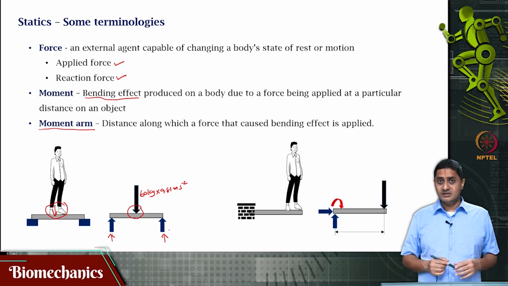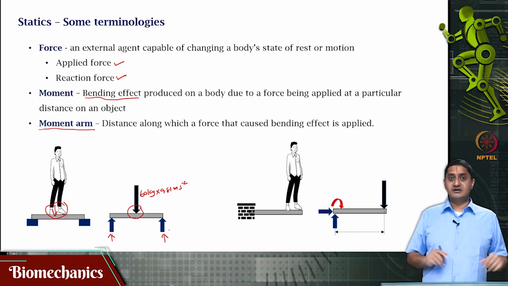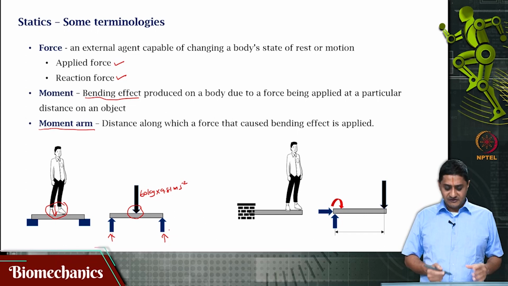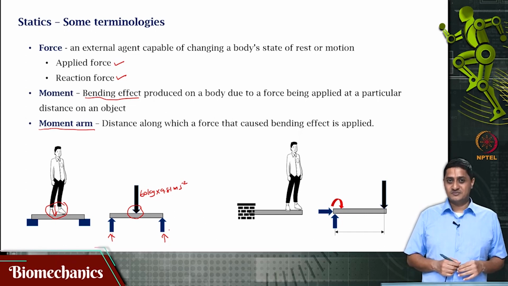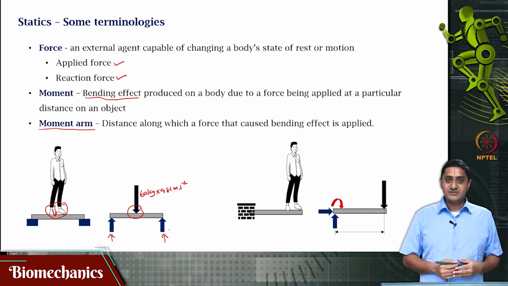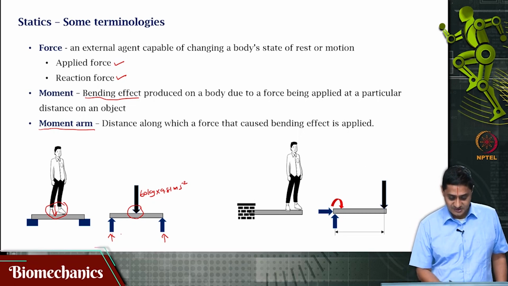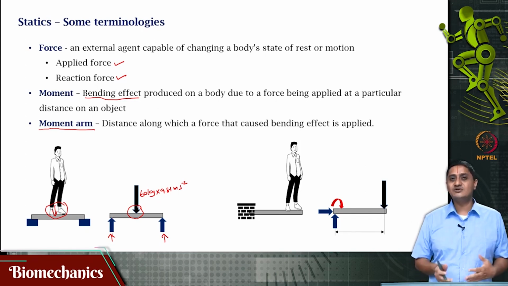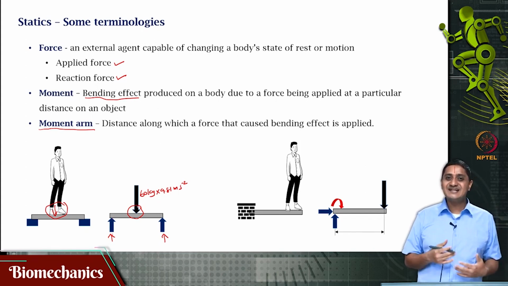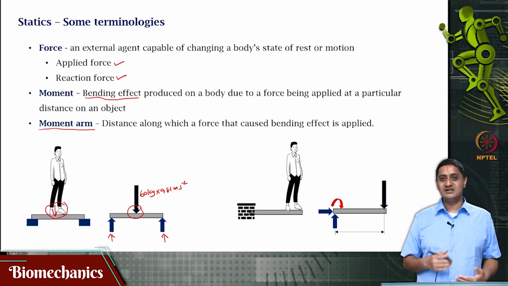But we do know that, for example, if it is a concrete floor, it will be able to support this force, right. Based on this, because the person is not moving in either direction, we know that this brick is applying this force on this person. That is why he is not accelerating in the vertical, up-down direction.